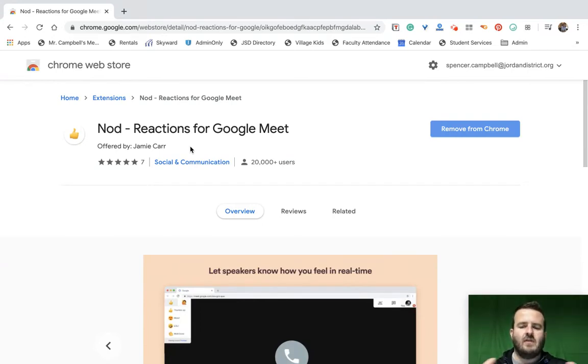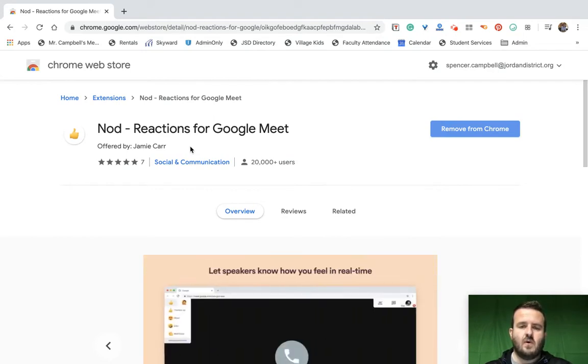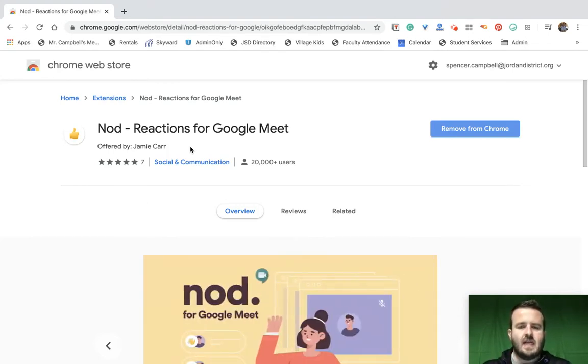So obviously you can see this one just came in a couple days ago as well, and they're updating that. They've already changed it in the first 2 days, where it shows up on the screen, how long those emoji notifications stay for in that Google Meet. So those, again, are the 2 extensions that I highly recommend at this point.